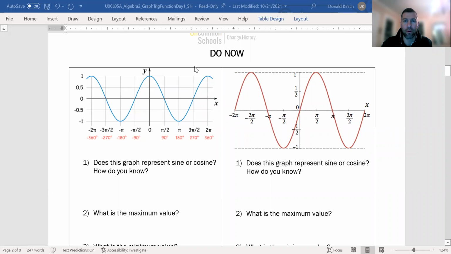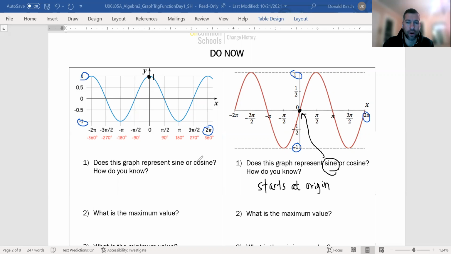So let's look at some key features. They both basically do the same thing. They wave up and down, going in between -1 and 1. So we can see that they're bounded by the same, and they still use pi/2 to 2 pi. So they're using the same x's and y's. You may remember that the only thing that is different is that one starts on the y-axis at 1, and one starts at the y-axis at 0, the origin. And remember that sine starts at the origin. So we can put in here that number 2 starts at origin, and therefore it's sine. And for this other one over here, this is cosine, because that starts at a maximum of 1.